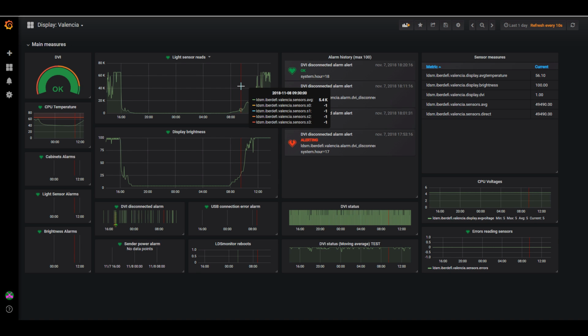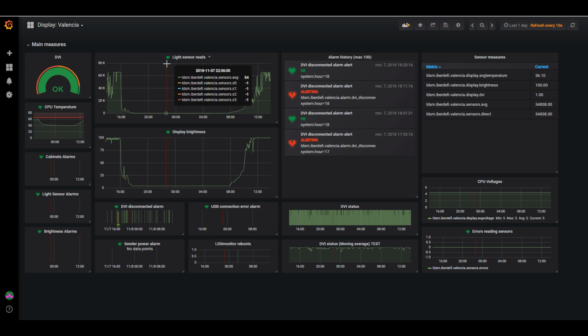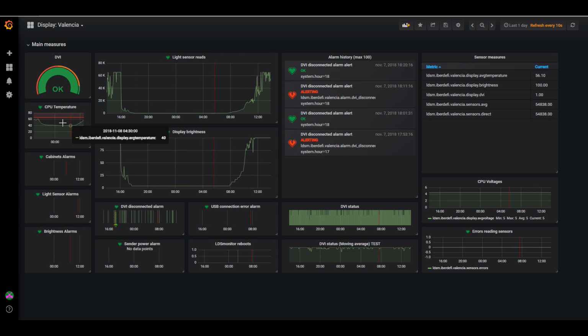Well, having all this information available in these pages is very interesting, but what we really want is to get you some tools that make you more effective. This means that you do not have to spend time watching these displays waiting for errors to happen. What you have to do is install a messaging channel, for example, the Telegram application. You will see that all these information points have some hearts in green. They can be green, and the alarm, if the alarm is active, will be red.